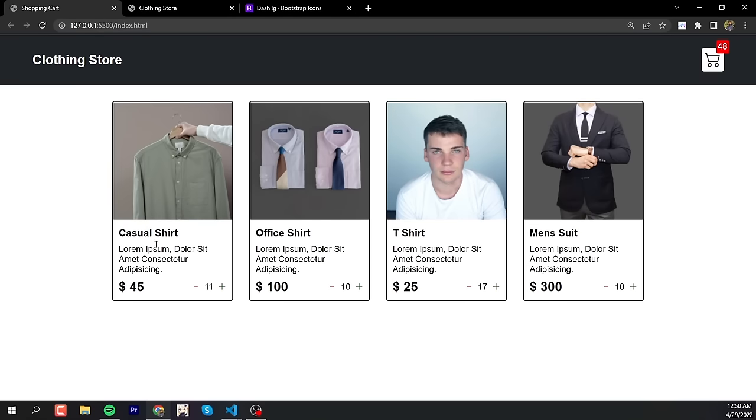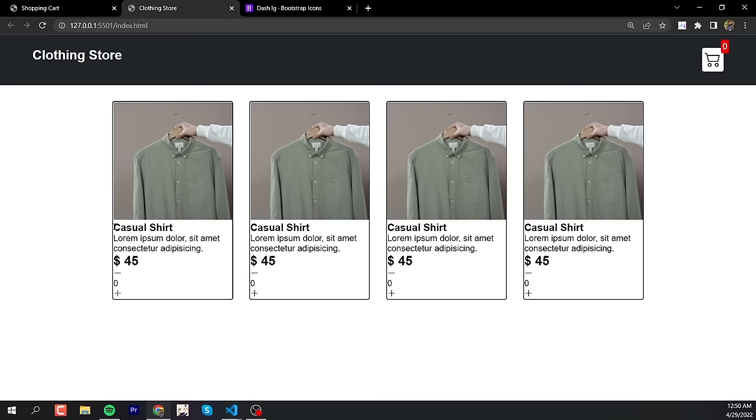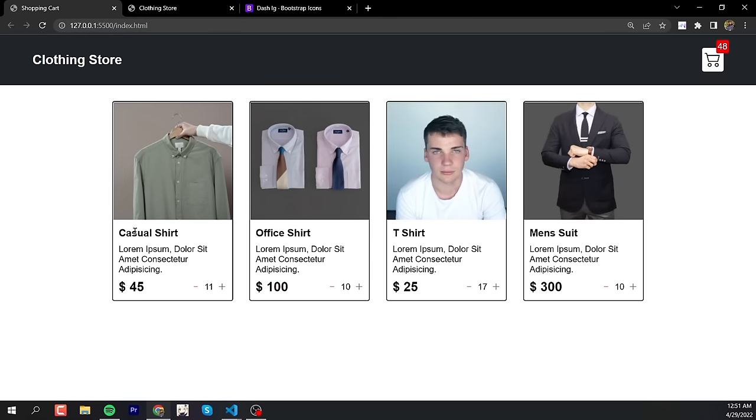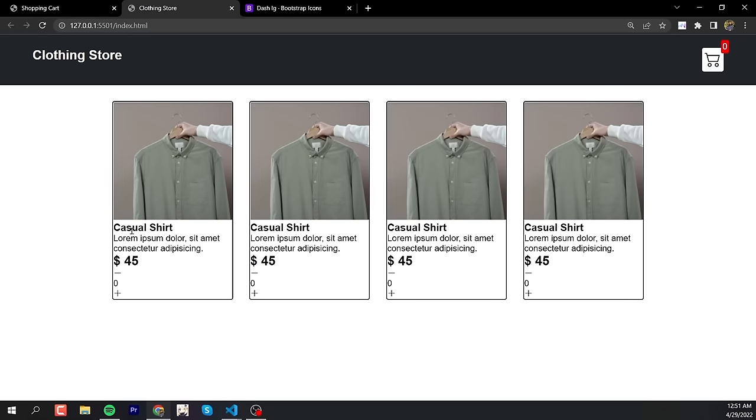Okay, guys. Now let's compare the thing with our final project. Look at this. Can you see this one here? We have a little bit of padding here. But we don't have padding on our project, okay? At the same time, can you see this gap here? Yeah, they have a gap, but we don't have any gap between the title tag and the paragraph tag. At the same time, this price as well. So let's make those changes.